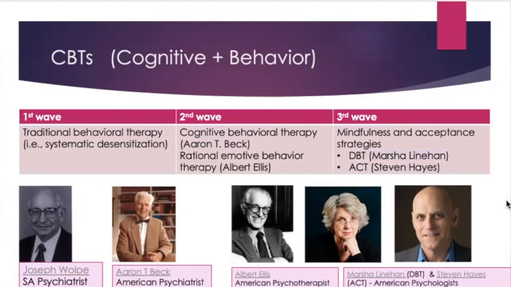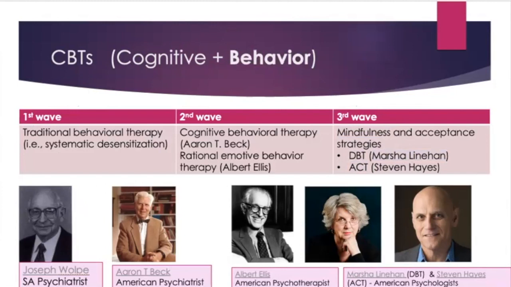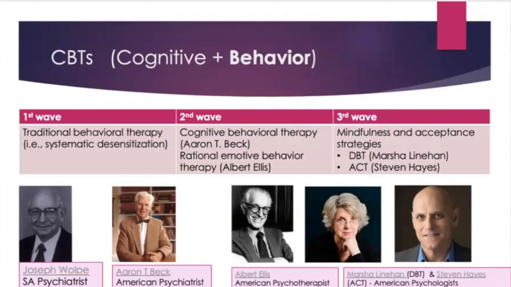Now, remember one thing, this is still cognitive behavioral therapy, but behavioral is extremely important in the third wave. In the first wave, also, the prominence was given to behavior. In the second wave, the prominence is given to cognition, like how you think and all. But in the third wave, once again, the focus is on behavior. You can change behaviors of people through therapy. You can change how people react to certain things as well by amending behavior. So both DBT and ACT, especially ACT, are focused on certain behaviors.